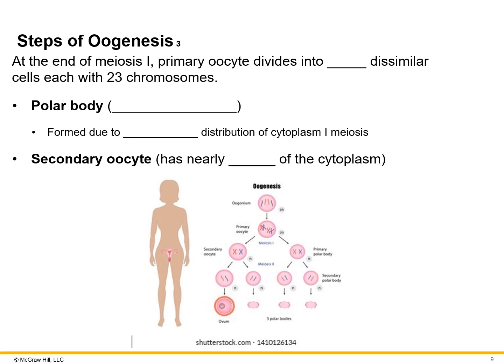And then the second cell is going to be the secondary oocyte. This is going to have nearly all of the cytoplasm that is needed in order to become a mature egg. So both of these are going to be the result of your primary oocyte, and your secondary oocyte is going to be what's released at ovulation, which we'll talk about in just a few minutes. I would highlight and star this slide. You'll want to know what happens at this stage and the 2 types of cells that your primary oocyte divides into.